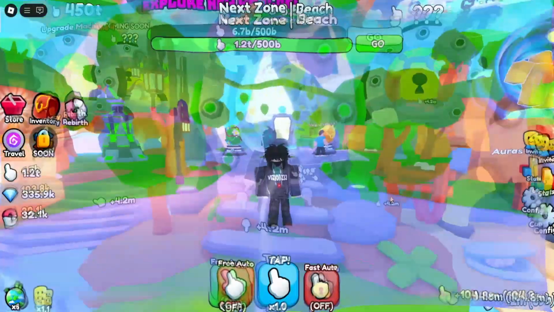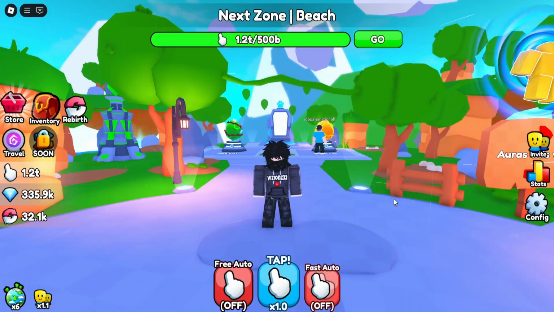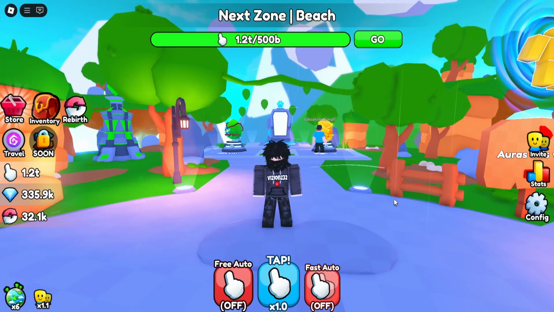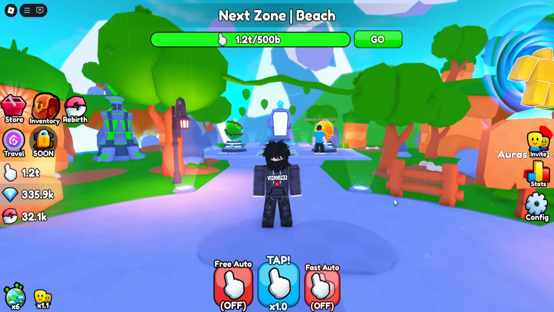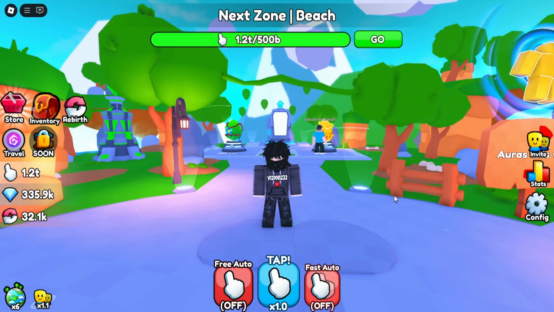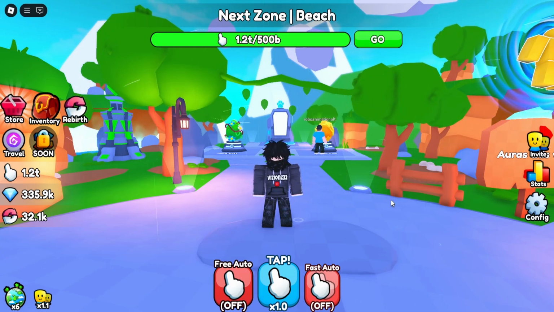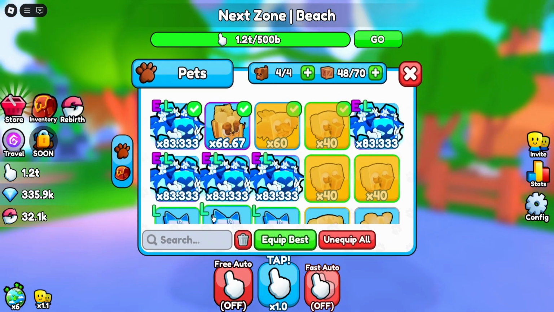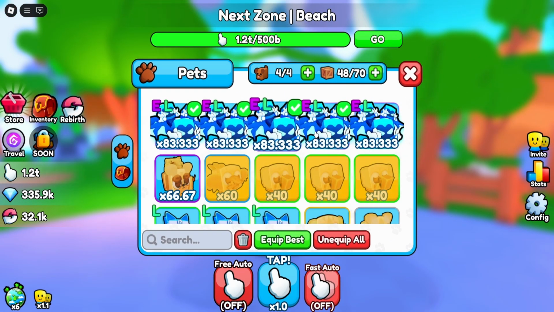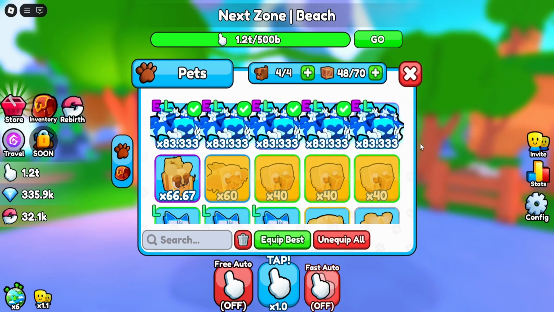So guys, I left my account AFK grinding breakables while I was editing and making the thumbnail for this video, and fortunately enough, we managed to get a ton of things. So as you guys can see in the thumbnail, the animation for the egg is absolutely insane. It is really, really cool. I even have some clips that I can play as well, which I am going to do after this. But if we go into our inventory here, we now have literally 5 tap dominuses, which are 1 out of 1,000 to get, which are pretty good pets, especially starting out.